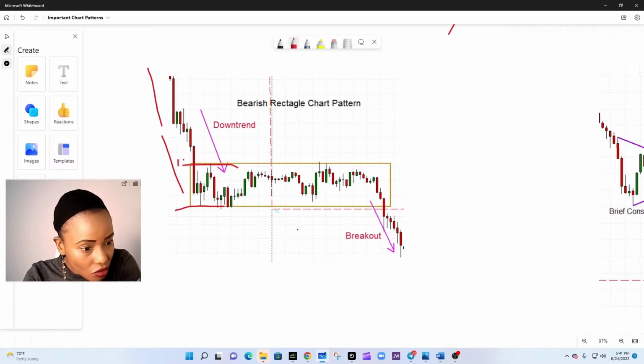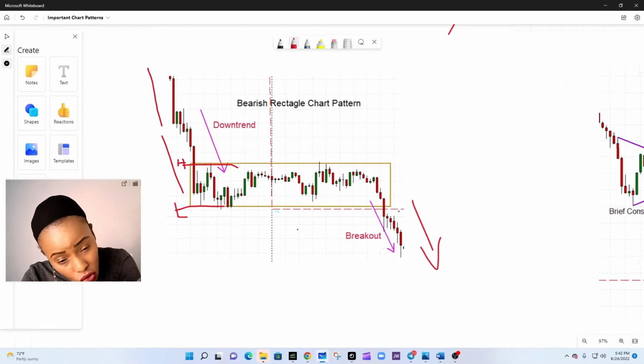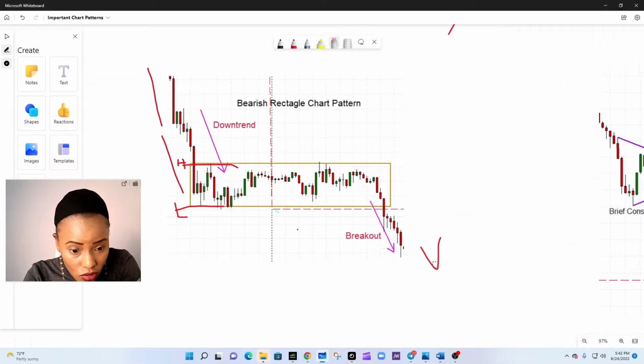You just mark your high and your low of this ranging consolidation phase, and then you wait for the price to break out. Keeping in mind that the market is a downtrend market, this is a continuation pattern. So you anticipate the price to break out of this rectangle towards the downtrend direction. So you look for your signals to add more positions to this trend because it's still a strong trend.